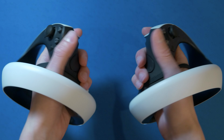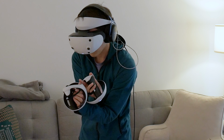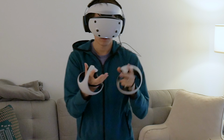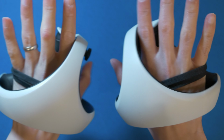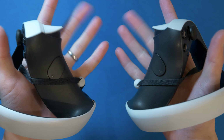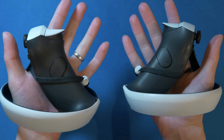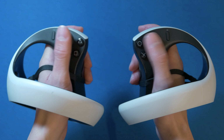I think I still slightly preferred the Quest 2 controllers. I did this little hack that would let me use the wrist straps on the PSVR 2 controllers as hand straps. When I had a Quest 2, I bought these accessory hand straps that let you fully let go of the controller. I think that helps with immersion a lot. So this little hack with these new controllers lets you do a similar thing.